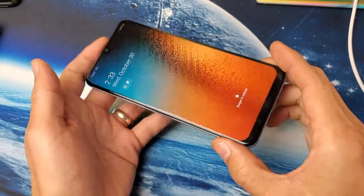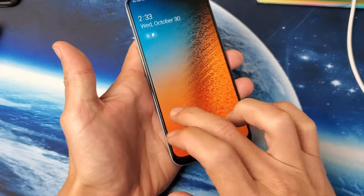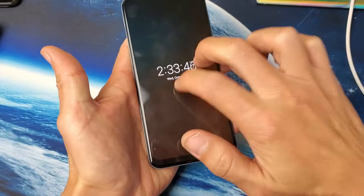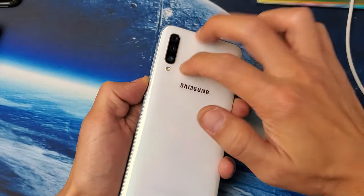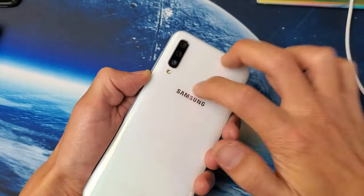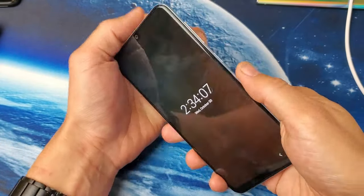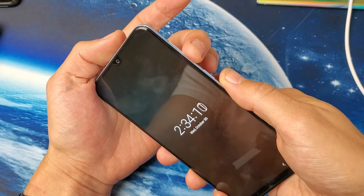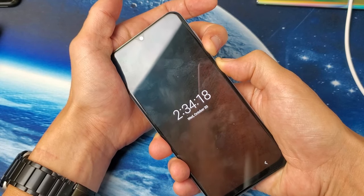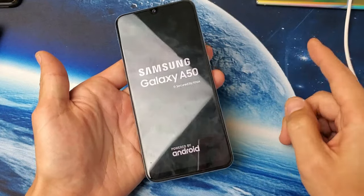For this next step, go ahead and unplug your phone. I want you to tap all around the screen — all on the display, all over. Even give it double taps. Turn it over and do the same thing on the back, because a lot of times something gets dislodged a little bit. Even tap on the camera lens area. Keep tapping all over the front and back. Then do the same as step one: press and hold volume down and the power button until you see the Samsung logo. Let go and you should be up and running. If not, we'll go to the next step.